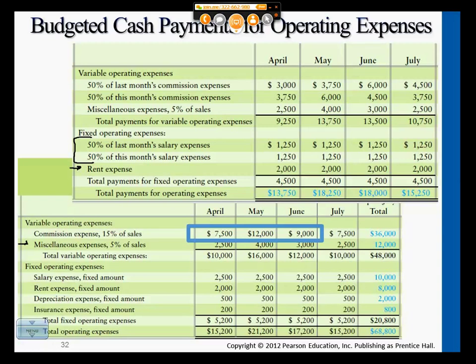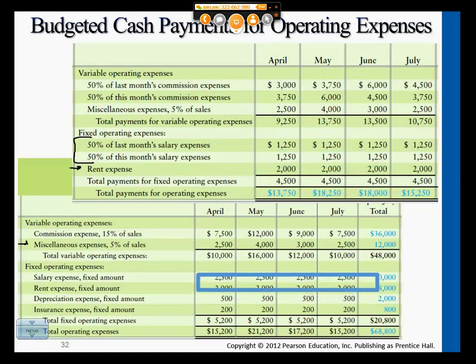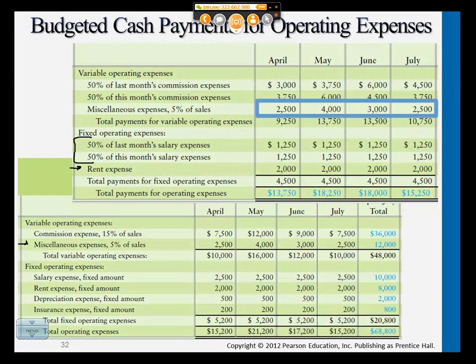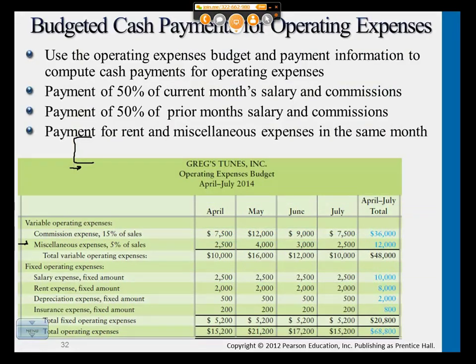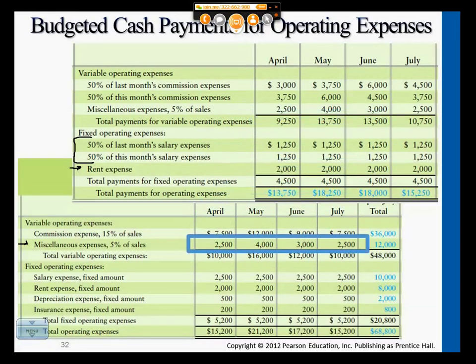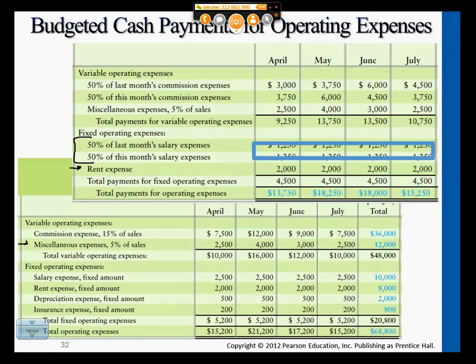Okay, now let's look at this. As you see, we're going to utilize the operating expense budget, and so some numbers that I've just named are going to move, right? Let me show you really quick. Okay, so we'll try that on the example right now, just to get the flavor of it.